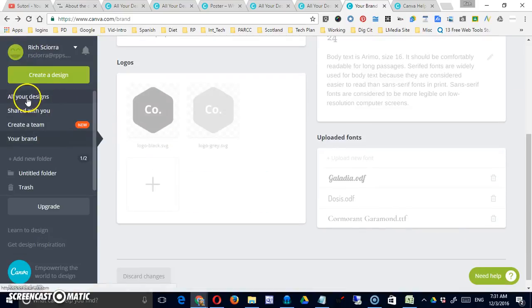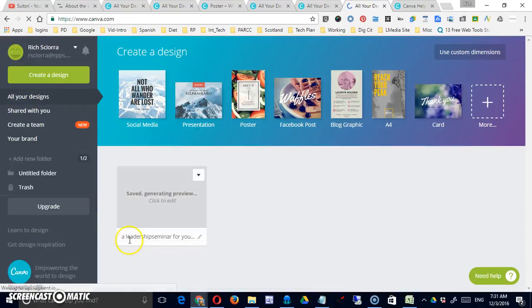To go back to your main dashboard, you're just going to click All My Designs, and you'll see that this has still not generated the preview, but it will show up eventually. And we're back where we started. That's a very quick tour of Canva. A nice site, a lot of potential for using with students for certain types of projects. And the best way to learn this tool is to play around with it a little bit. It's fast, easy to use, has a free option, and I think might have a place for projects in your classroom.